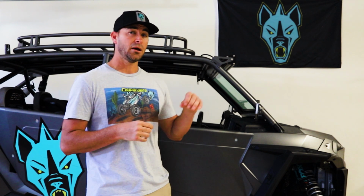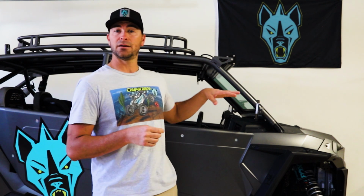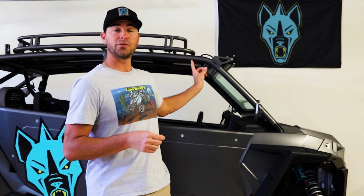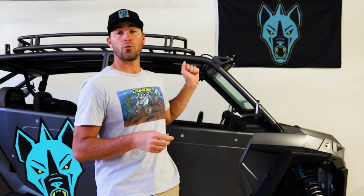Guys, if you're going to spend the money on a nice roll cage, take the time to have it wired correctly. Myself, I've done some basic wiring with the Polaris. It's pretty easy. You've got the bus bar up front so you can easily run your lights and drill a few holes, or even on the OEM cage, you can go right through them without too much hassle. So I've paid to have vehicles wired, and had my buddy Andrew help me wire.